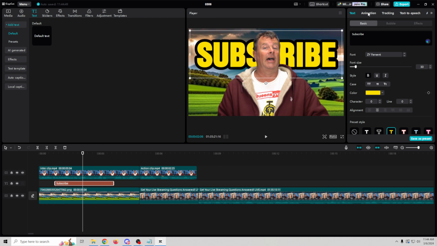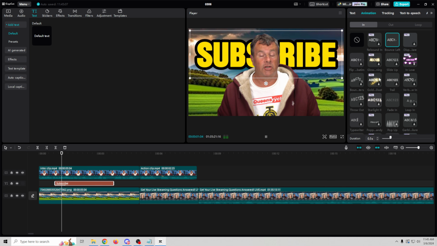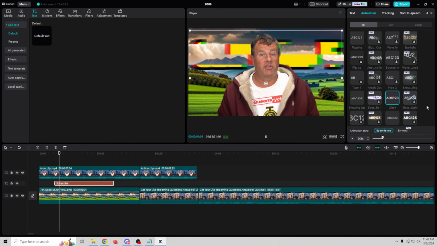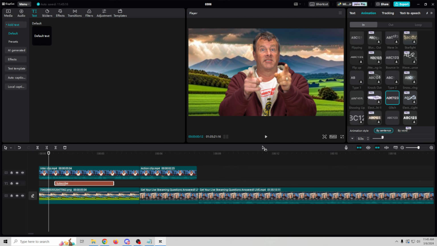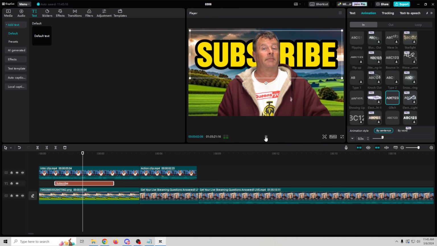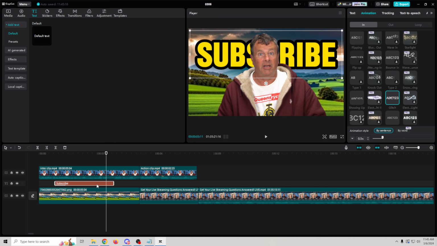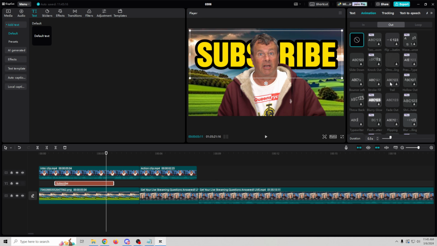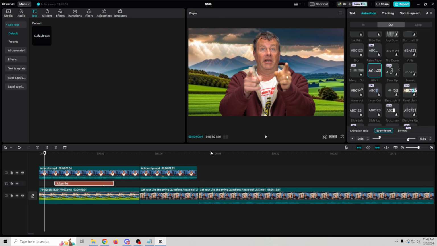What we're going to do is go up here and select animation, and look at all this cool animation stuff. Anything that doesn't say pro is totally free, so you could select it and it will show you what it looks like. So that's like the glitch text. There you go. I like it. What we're going to do is go ahead and show you how that works. Now, if you don't like how it fades out or whatever, that's all right. You can select the text. We can go back to the out animation and we can go and select a totally different one if we want. So now we've got it glitching in and out.